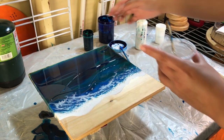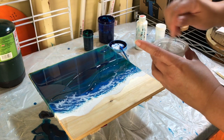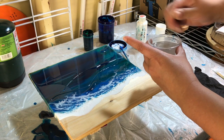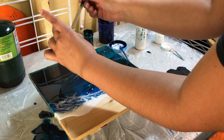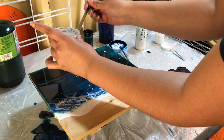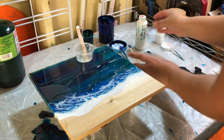Smear of the wave. I didn't notice yesterday, but it receded from all back here too. I'm not sure if you can see it, but we'll see. I think we'll be able to fix it. It's not that bad. It's the first one that we're doing together, and this just goes to show that even if you've been doing this for a really long time, things still don't always go right.